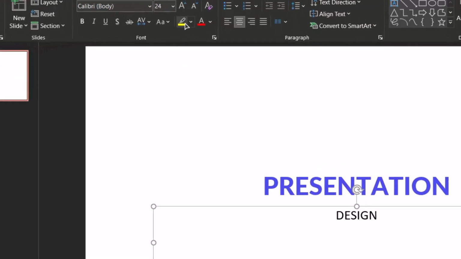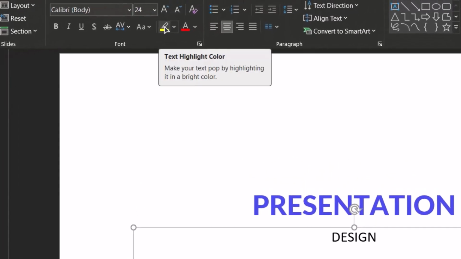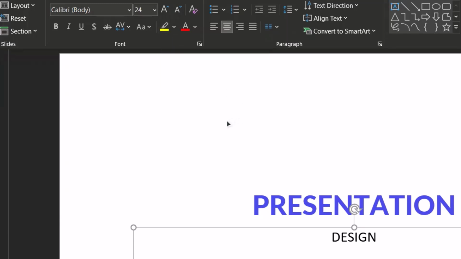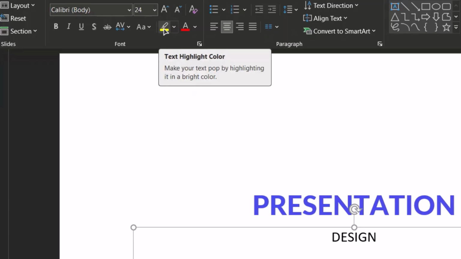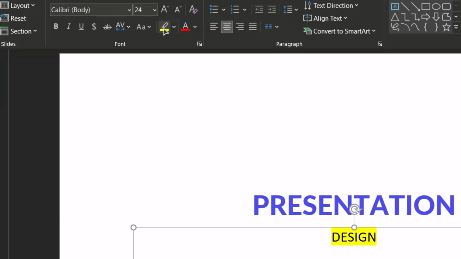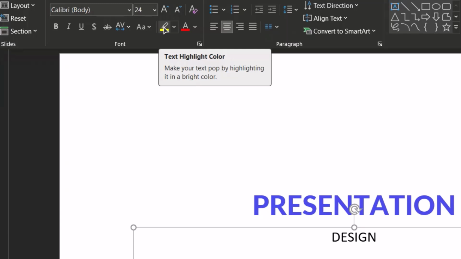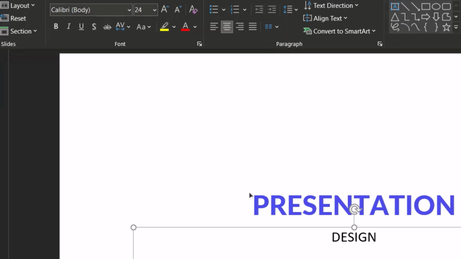If you look at this next option, this is the text highlight. Maybe you have a lot of text and you want a particular text to stand out. You can use this text highlight to highlight that particular text, so that it will be obvious that, out of all of these texts, this is the one we highlight, so that everybody can see that we need to observe something happening here. If you click on this, you can see it creates a background for that particular text. If you want to remove it, click on it again and it will be removed. Very good, great job, well done.